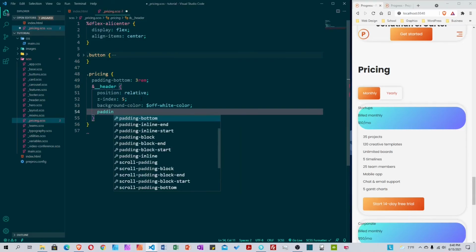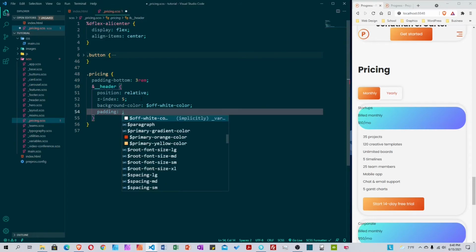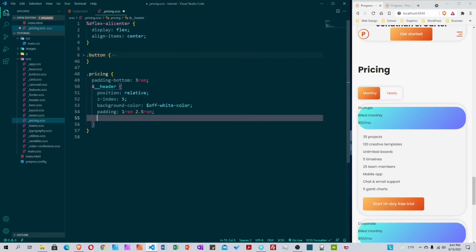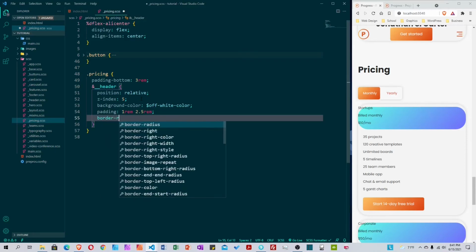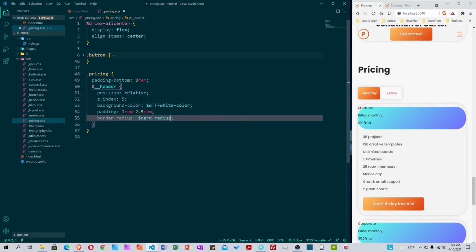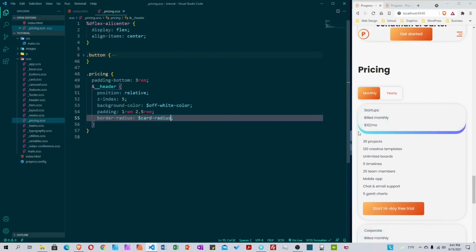Padding 1 rem top and bottom, 2.5 rem left and right. And then border radius is going to be my card radius. If I save this, we get this.